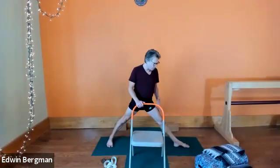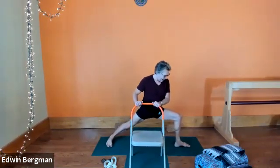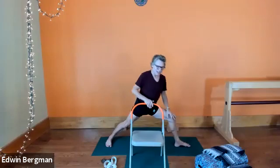Make sure that your right toes are going to the right. Your right kneecap is going to the right. Bend your knee. Get the knee right over the ankle. Get your hip down. Straighten your back left leg. That's it. Maybe bring your hands to the hips. Or maybe lift your arms out to the sides and be in the classic pose. Yes. Very good, Rebecca. That's it.